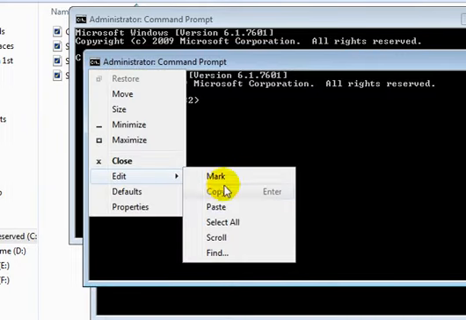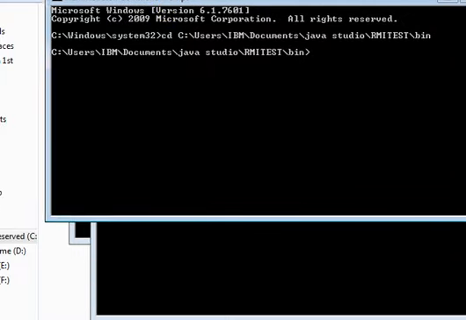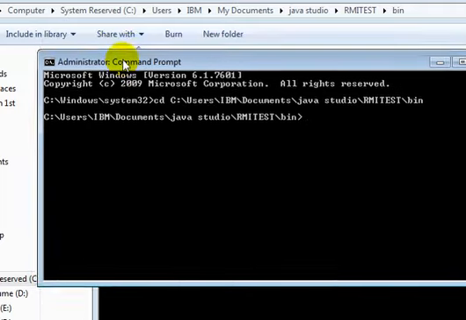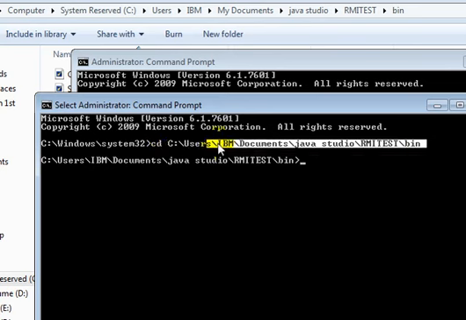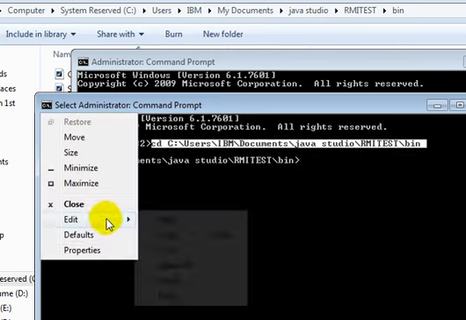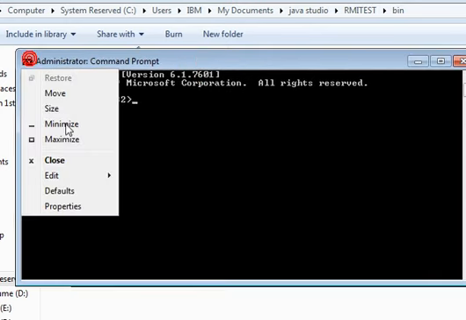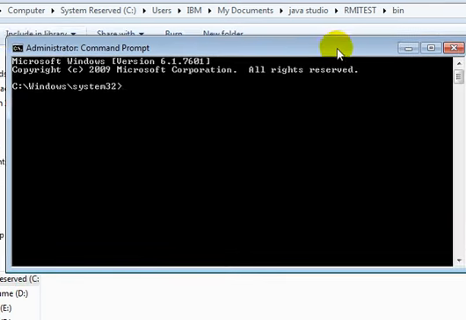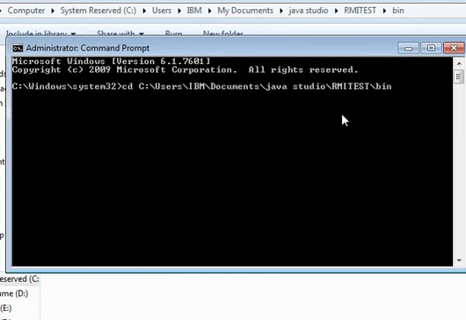So first thing, just go to the folder. So paste, go to the folder. We are in the same folder, as you can see here, where all the classes are. Just go and copy this, minimize, go to the same folder, because we need 3 console windows. We need 3 console windows here, because we want to run the registry, we want to run the server, and we want to run the client. So that's why.